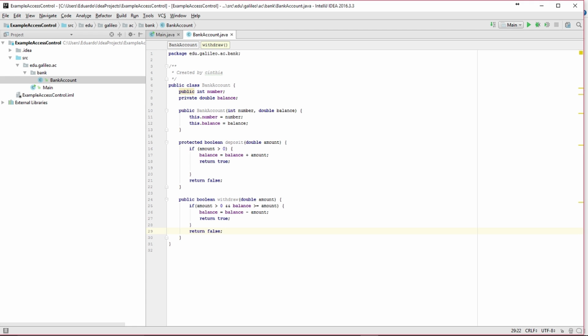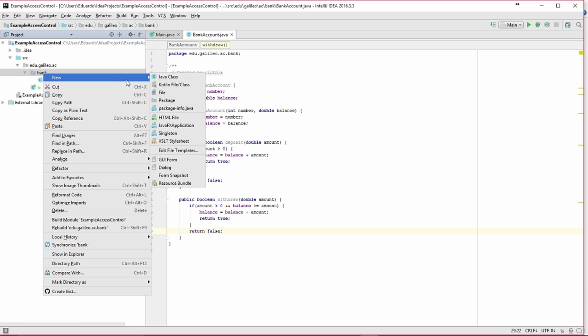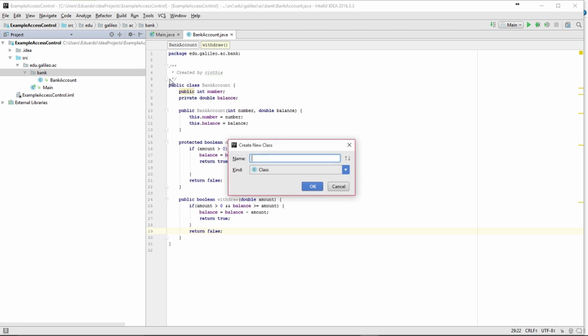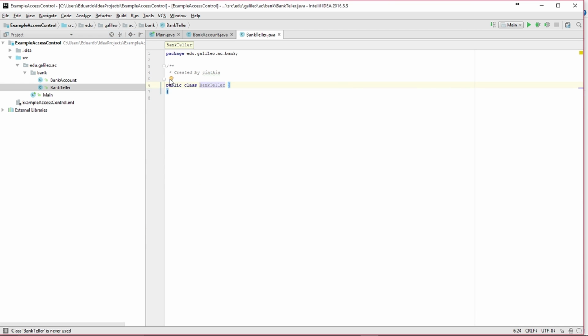In order to use the method deposit, which has a protected access modifier, we need to create an additional class inside of the same package. We define the class bank teller. This class will have two public methods, deposit and withdraw.